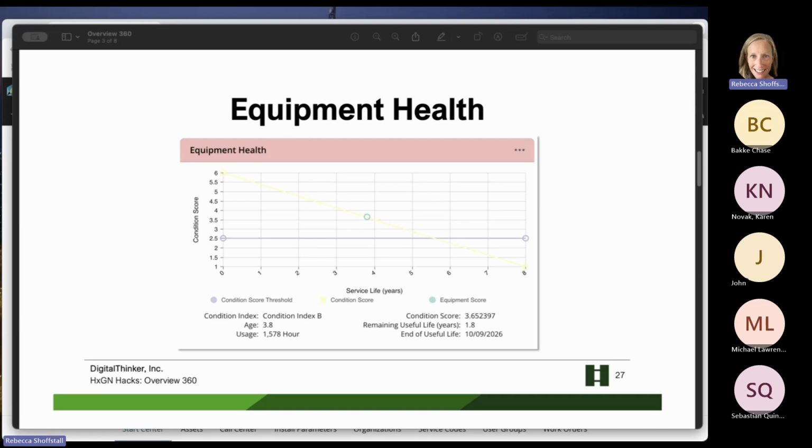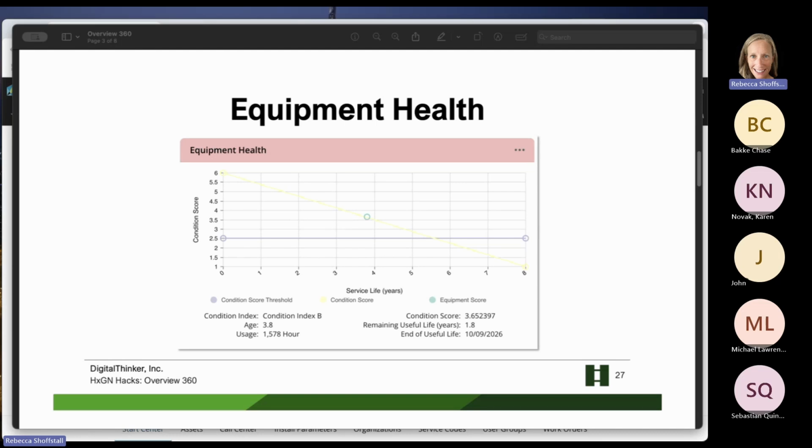That means the equipment rankings with the type of condition index. So if you happen to be using the condition index to populate the condition score and index for your equipment, you may want to add the Equipment Health widget to your Equipment Overview 360 screen.